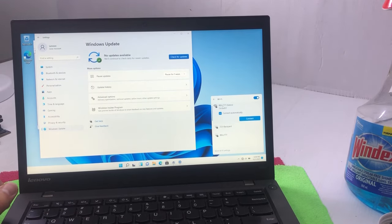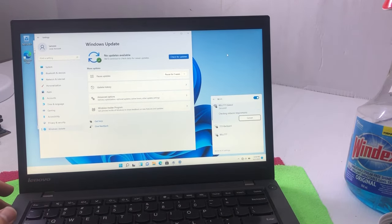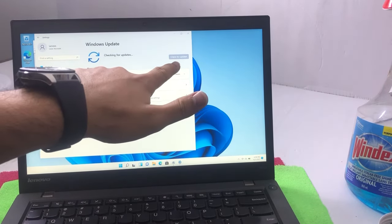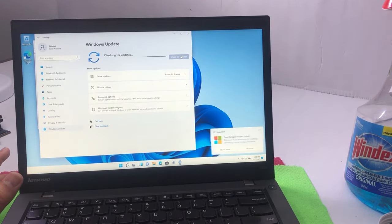Let's see, let me just, okay, so my Wi-Fi will be connected, and let's see. Yeah, it's connected now. So it automatically starts checking for updates. Now wait for the updates, and if there are any updates, it will start downloading them. In my case, it doesn't have any because I've installed a fresh operating system.